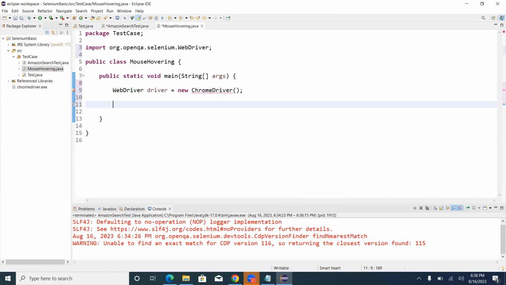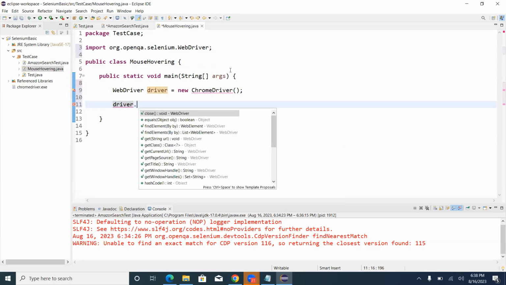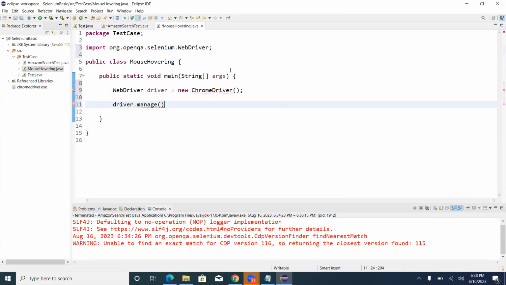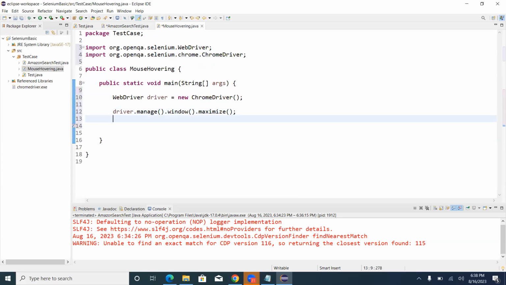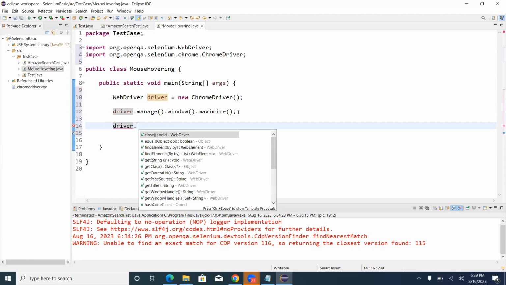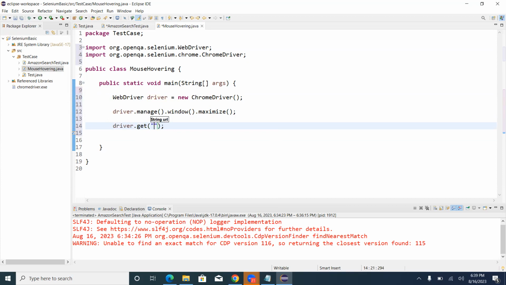Next target is to do driver.manage().window().maximize(). And after that, just let's hover on this and let's import this. Now my next job is driver.get(string).